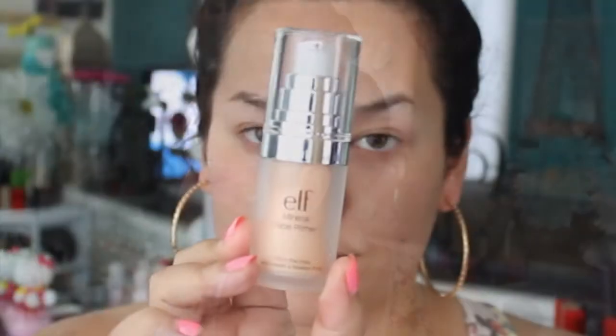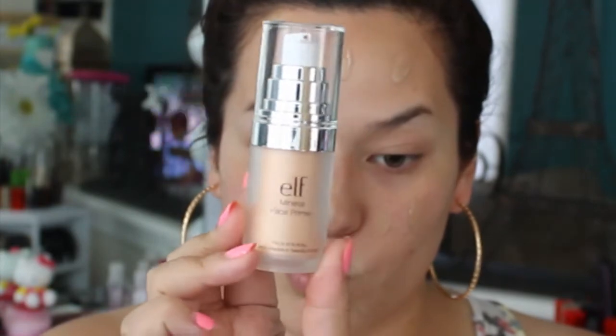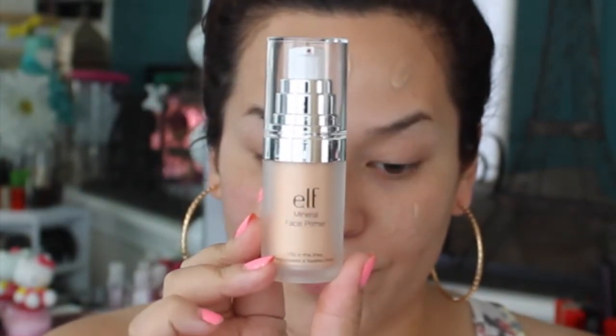And I'm going to go in with one of my favorite foundations, the Revlon ColorStay. And this is combination to oily skin. Oily skin. And it's in the number 320 True Beige. I love this foundation. And I prefer to use the oily skin combination one because it just seems to stick on to my combination, dry and sometimes sweaty type of face that I have.